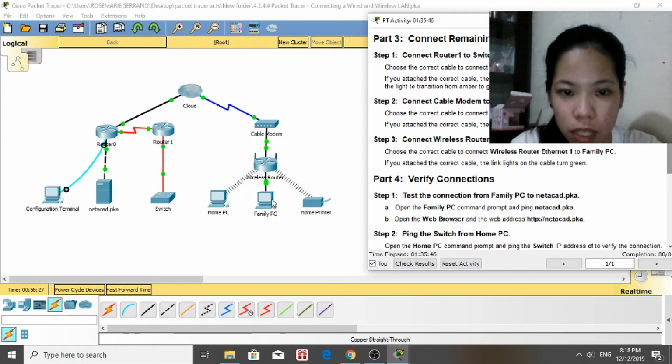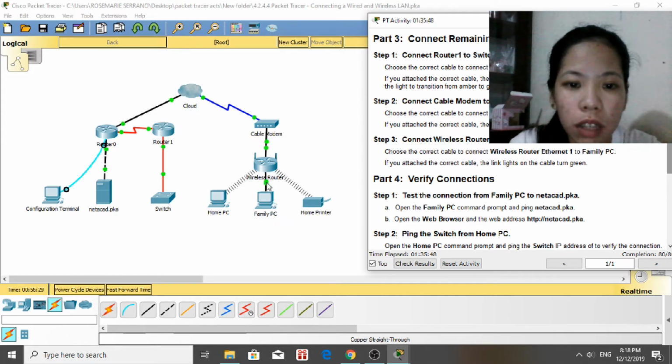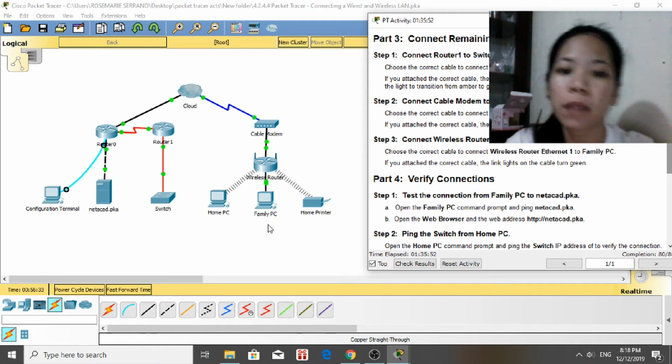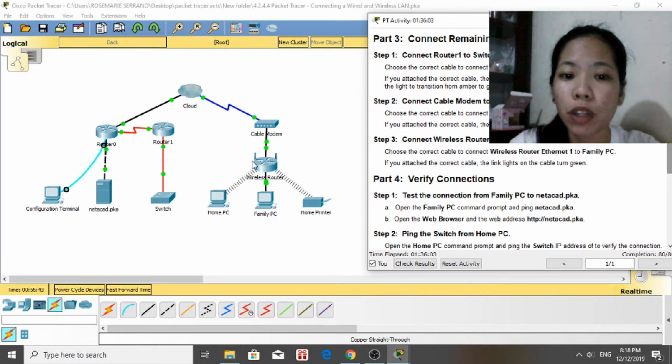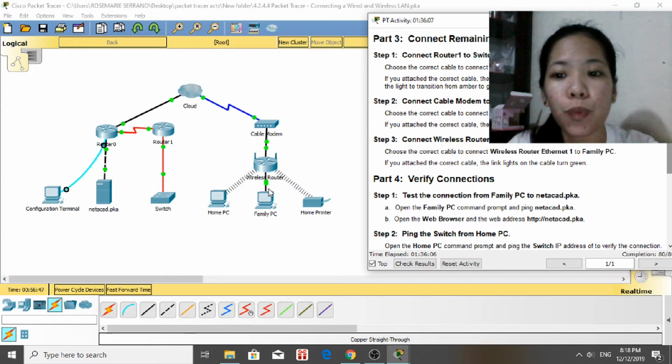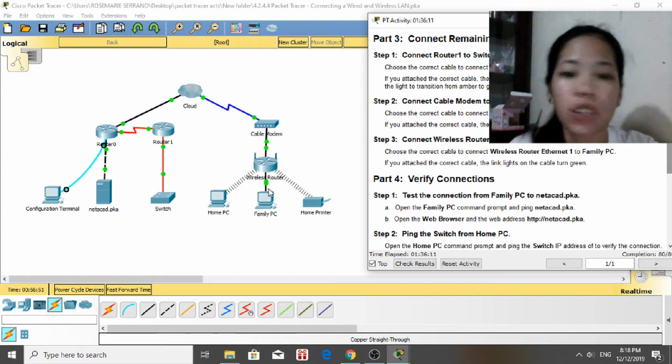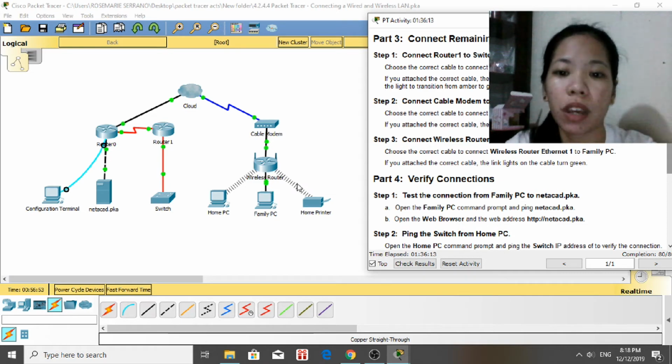As you can see, the green lights are here, which means the cable connected is correct. I used the copper straight-through cable to connect it, so it is connected.